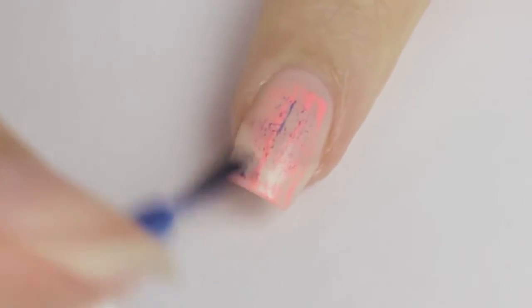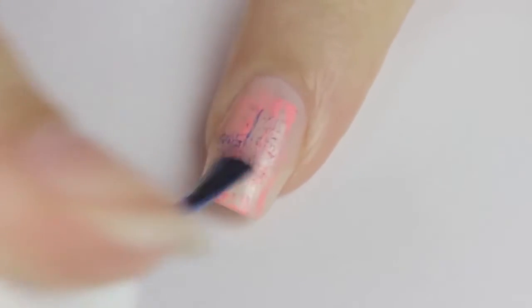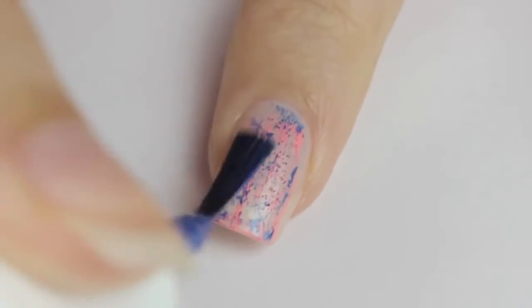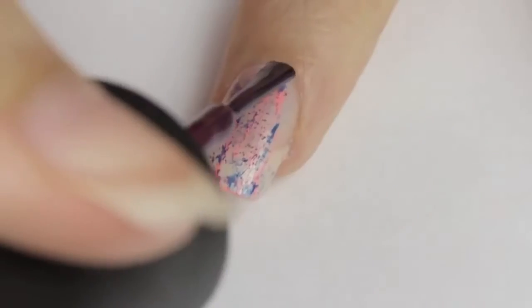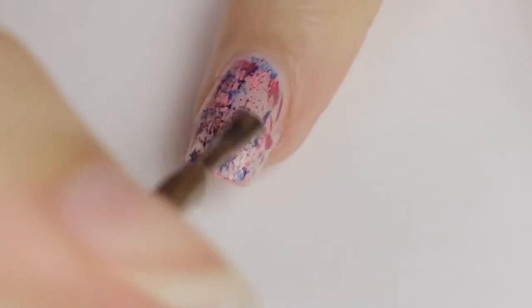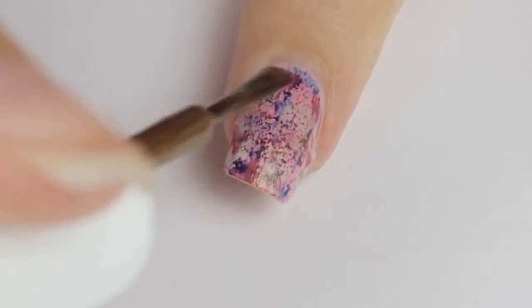Because there is very little polish on the nail, it tends to dry very quickly, so you can go ahead and layer on another color without waiting for it to dry. It's best to use colors that go together well. Here I've chosen colors inspired by the shirt I'm wearing. Continue layering 3 or 4 colors until you're happy with the result.